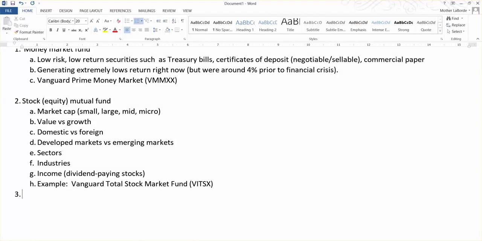There are also bond mutual funds. These can be segregated by the issuer who issues bonds. So I could have a fund that only invests in government issued bonds like US Treasuries. I could have a fund that only invests in corporate issued securities. And actually there I'll say that later. I could have a bond fund that only invests in foreign issued securities, so foreign companies or foreign governments.